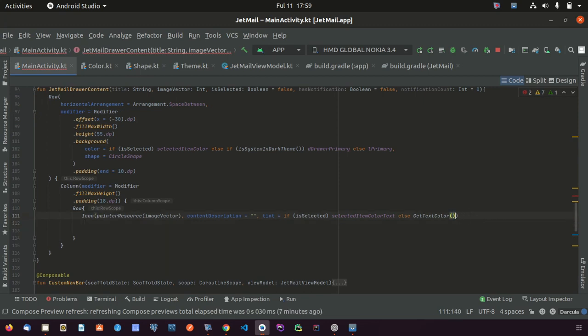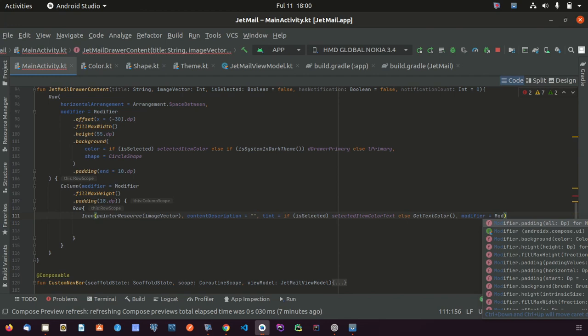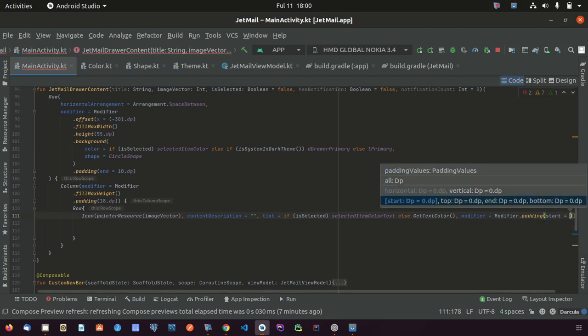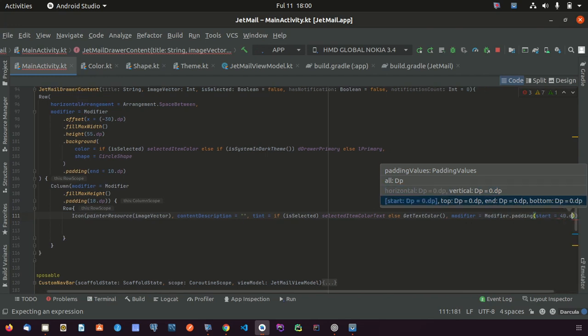So we're still in that. Let's give it a modifier, padding start of 40 dp. I think it's moving off the screen.